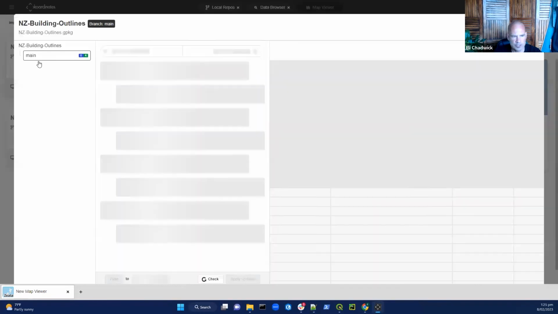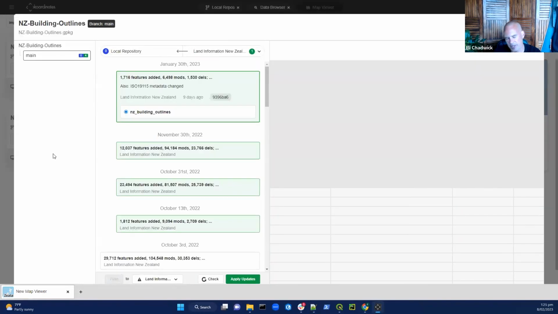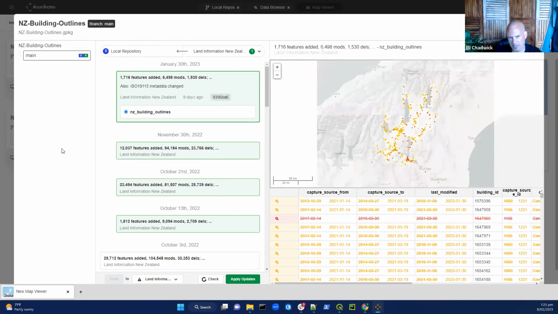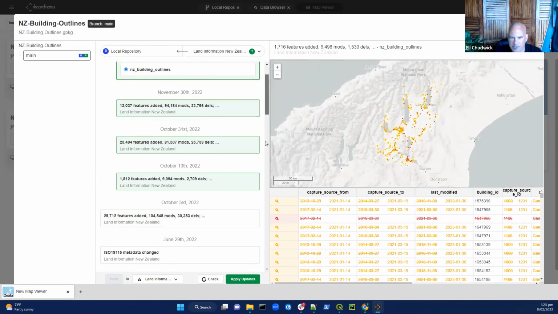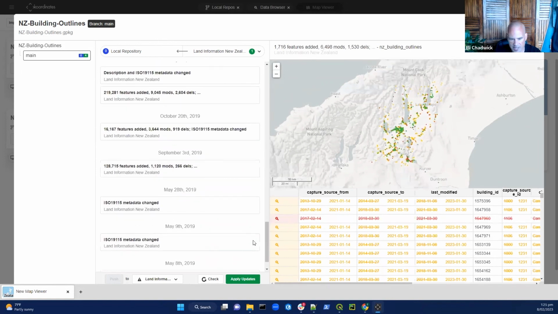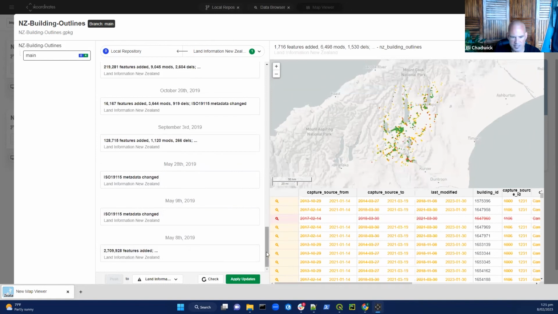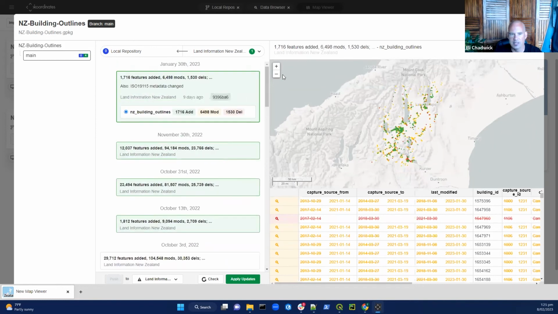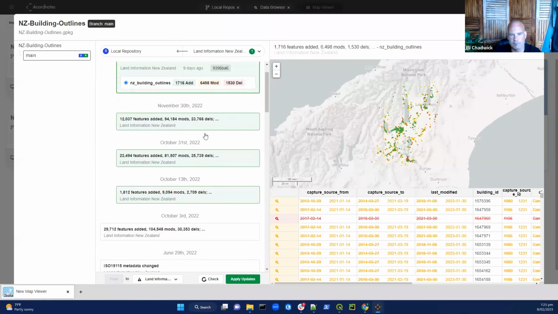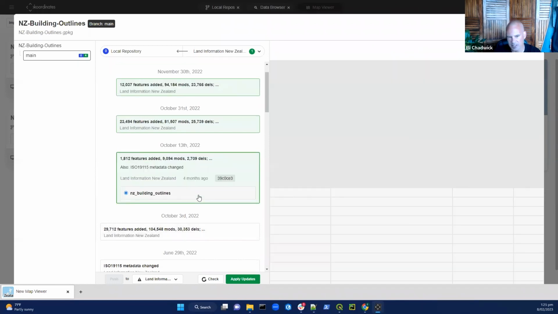An example of which would be if I jump into this repository without going into too many details. Essentially, when you use this app, you're going to clone a layer down. You're going to get the repository with all the changes of that data set over time. I can scroll down through this timeline and look at all the changes that happened over time. So I can see that the data set was created in 2019. Each update that LINZ have made to this comes through as a different commit. And I cloned this layer down in October. Since then, there have been 4 updates released. So in essence, I'm subscribed to the data set. I can see the changes that happened.